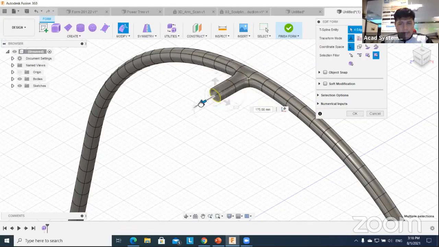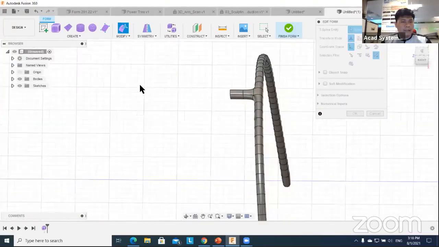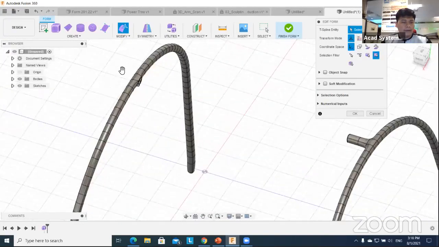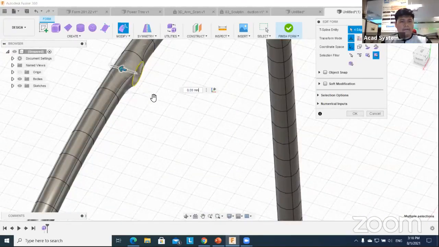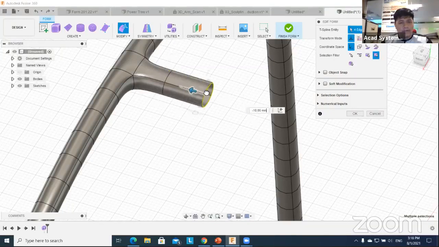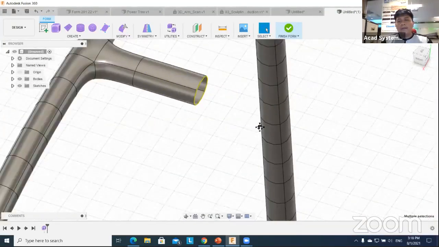Again, ALT and drag. The same goes for this area: double click this open edge, ALT, drag. Choose here first, ALT and drag. Now it becomes like this already.